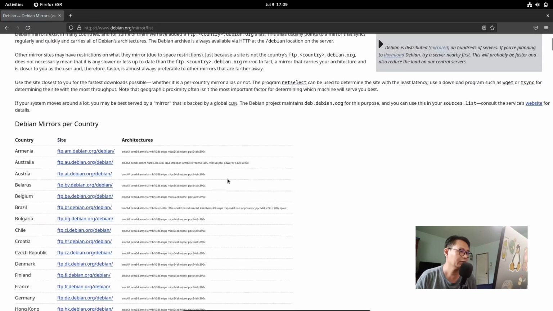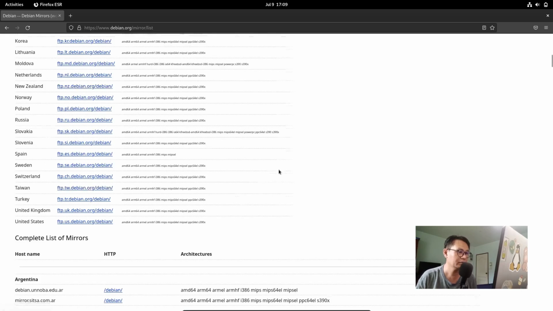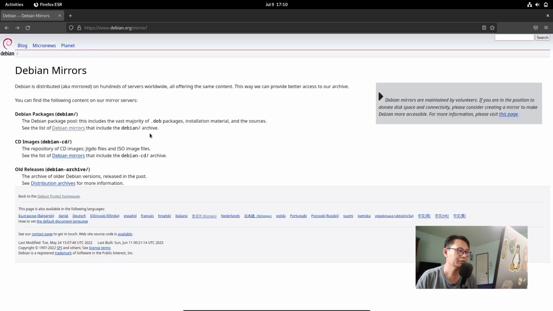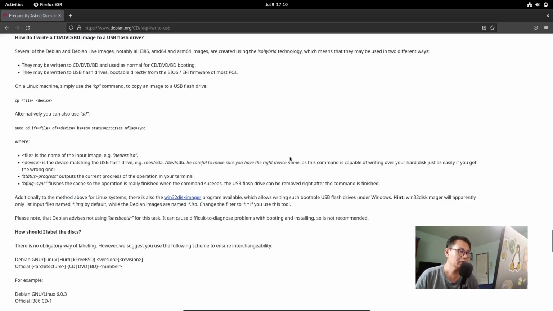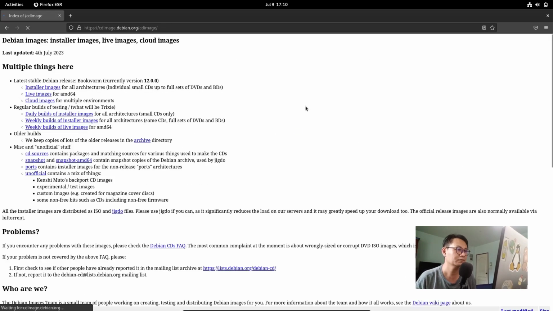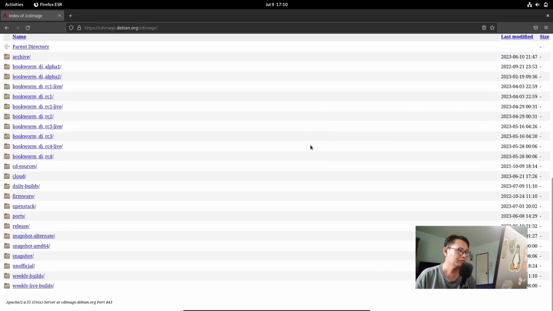Let's go to other, like you can have the Taiwan, Poland, Norway, New Zealand. You can use all of this as your mirrors. So let's go to the ISO. Oh, there it is. So you have options right here.